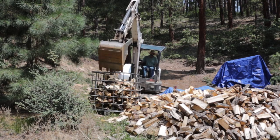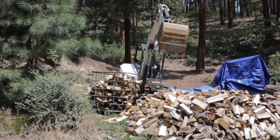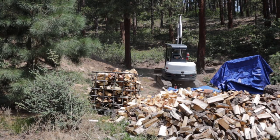Because it was a tall pile, it was easy to do with the excavator, but when it got down low, I had to go back to filling it by hand. But I was able to fill about five of these things with the excavator, and that was really nice.